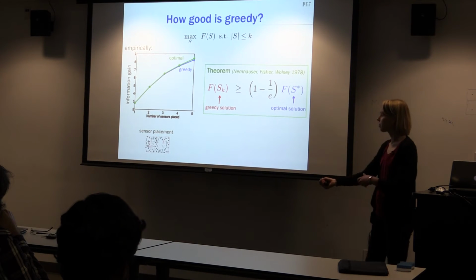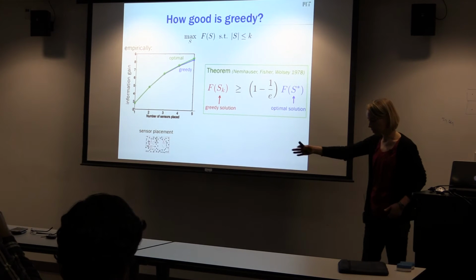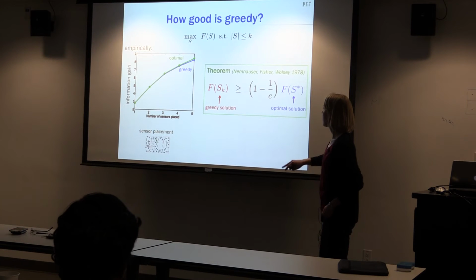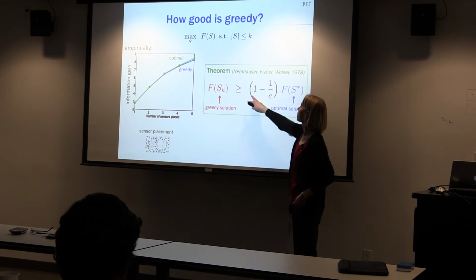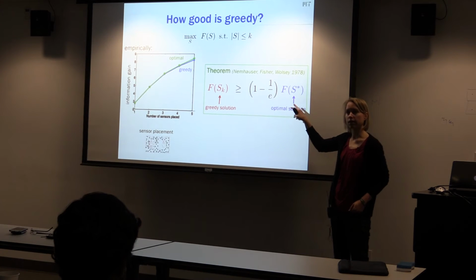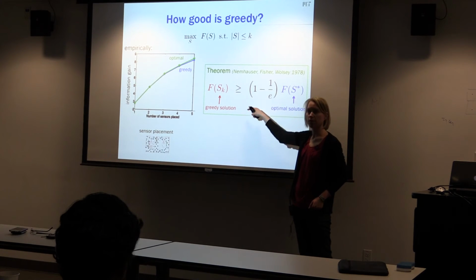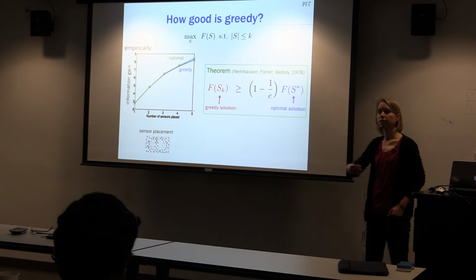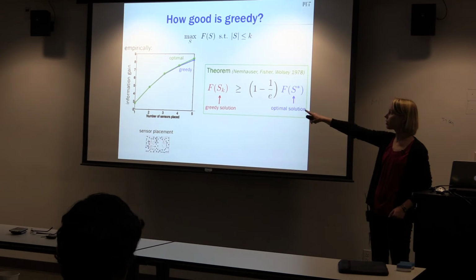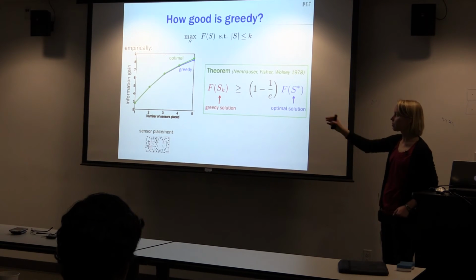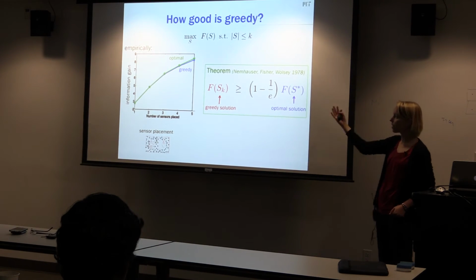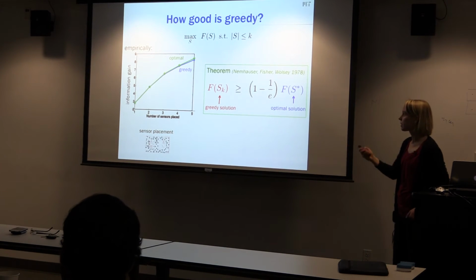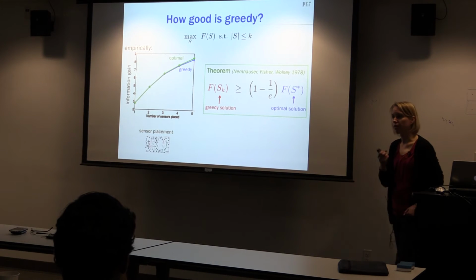Here's the theorem. What this theorem says is that if I run my greedy algorithm and pick the set of size k after k iterations, I'm not worse than a constant factor times the optimal value that I could reach. And this constant factor is about 63%. I may be better, but in the worst case, I'm not going to be worse than 63%. And you see in the left-hand side picture, sometimes it's even better than that. There's also refined theory that explains when this works better than 63%. But this is the theory. So I get a constant factor approximation. Yes?